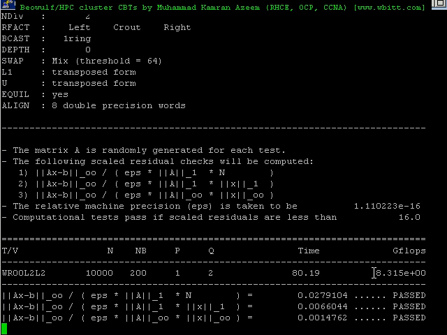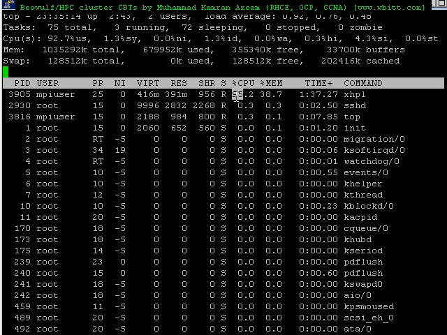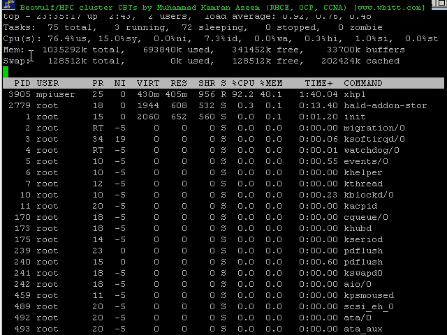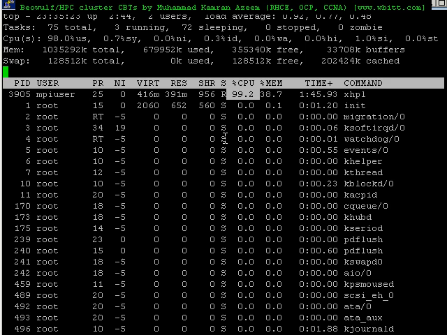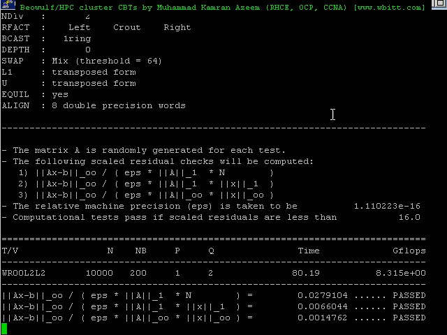Gentlemen, the first test is out, and I see 8.3 gigaflops. That's great. Okay. Size of the problem is 10,000 and block size is 200. And what is my CPU doing on node 2? It's touching 95%. Good. 96%. 99%. Good. Great. So this means that LINPACK is configured, is installed, and that's how you measure the performance of your cluster.